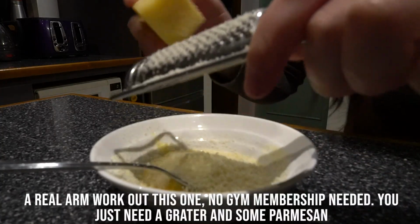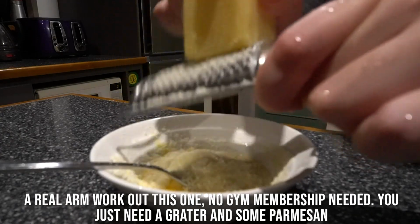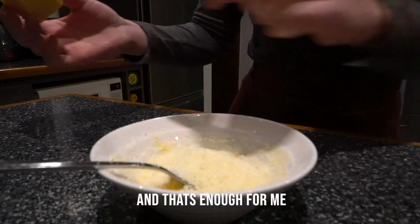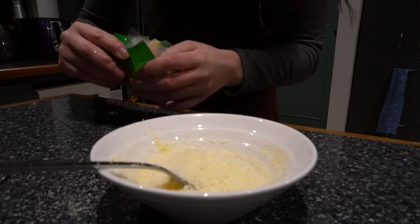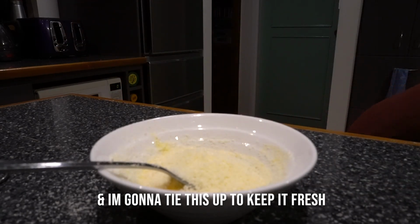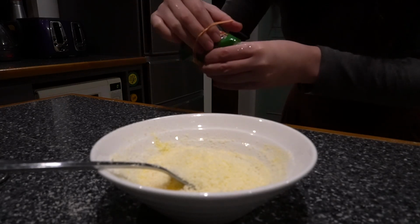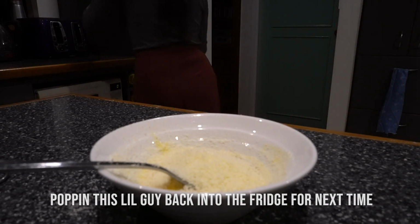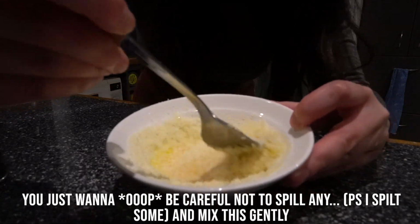The real arm workout, this one. No gym membership needed. You just need a grater and some Parmesan. That's enough for me. And I'm gonna tie this up to keep it fresh. Popping this little guy back into the fridge for next. You just wanna be careful not to spill any, and mix this gently.